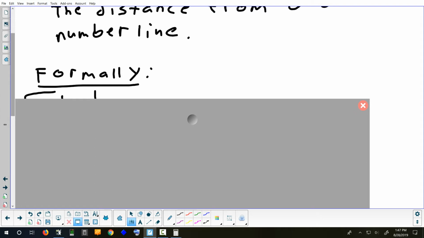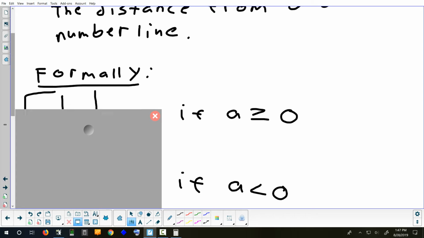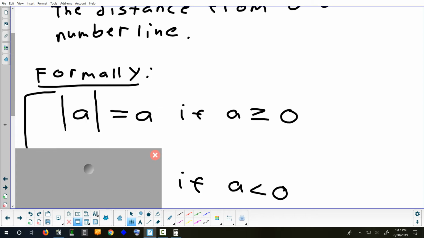So you can kind of break absolute value down into 2 different cases. If I give you a number that's greater than or equal to 0, what do you have to do to it to get its absolute value? Nothing, right? If I give you a number and say, what's the absolute value of the number? Just give me the number, if it's already greater than or equal to 0. Now, what do you have to do if I give you a number that's smaller than 0? You take its inverse.